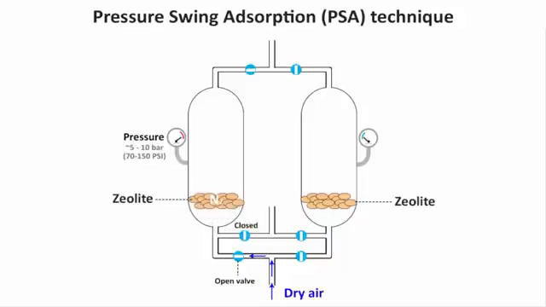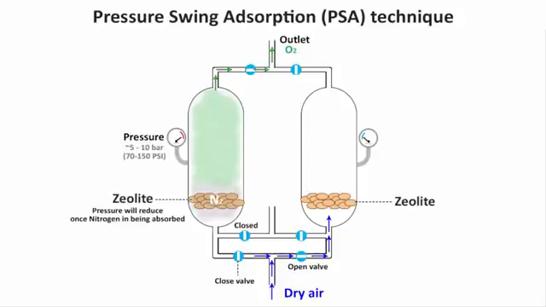While the first tank is adsorbing nitrogen and the pressure is also building up, at some point it will get full. When the first tank is full, the pressurized oxygen is caught through an outlet. While the first tank is removing nitrogen, the pressure in the first tank will slowly reduce. With the help of a valve, compressed air is then directed into the second tank by shutting the inlet of the first tank. When the pressure slowly decreases in the first vessel and the zeolite becomes saturated with nitrogen, the waste product is exhausted through the exhaust system.